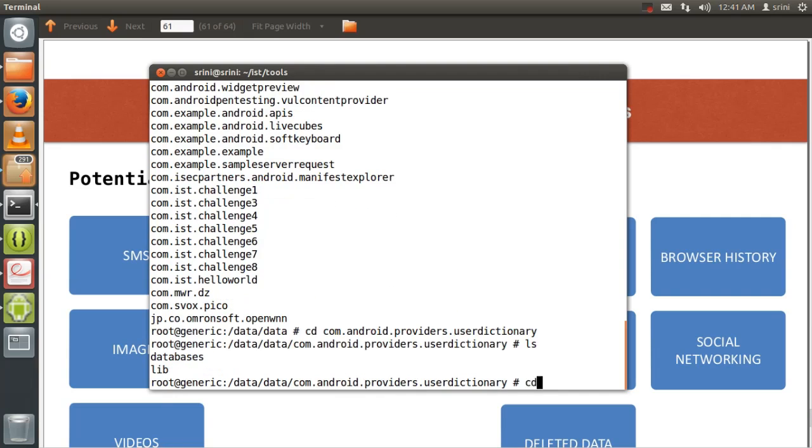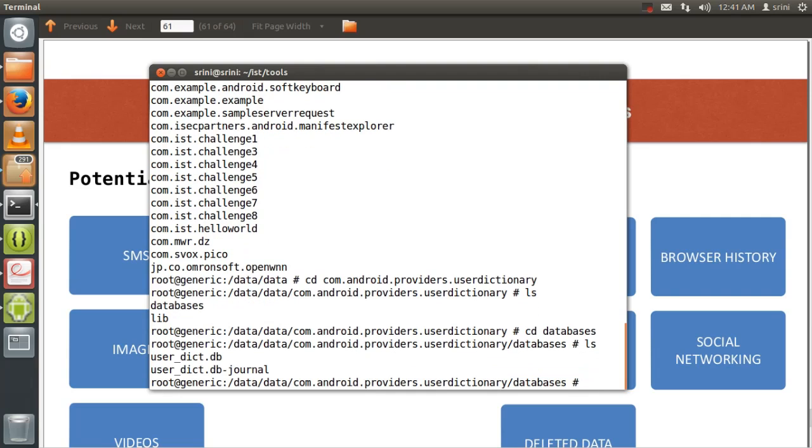Give a quick ls, cd databases, ls, and if you observe, there is a file called user_dict.db. This file holds the words that are saved by the user. So it acts as a user dictionary.